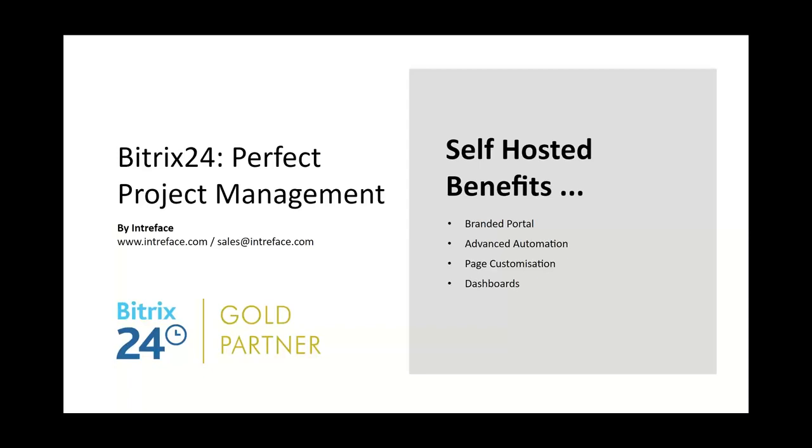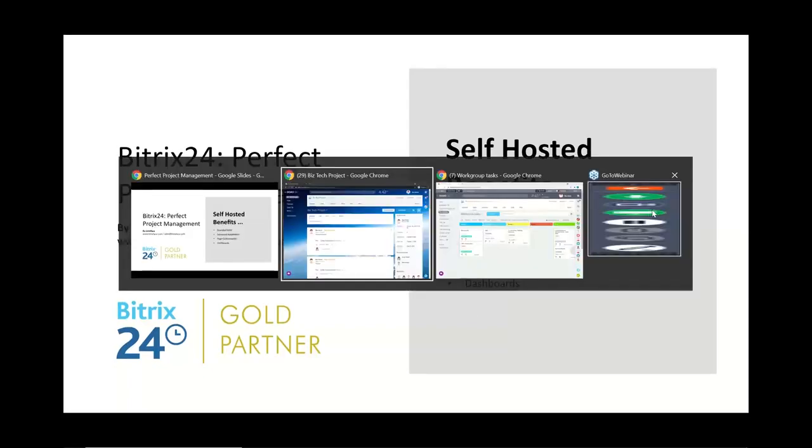We can do advanced automation, so we have access to the source code, and within a business process we can run PHP. So it may be that for your specific automation requirements, we need to use the source code feature to run those advanced automations. We can also customize pages and create new dashboards.